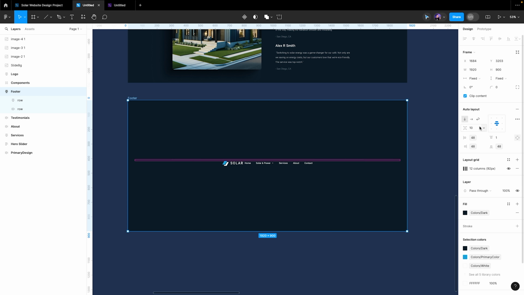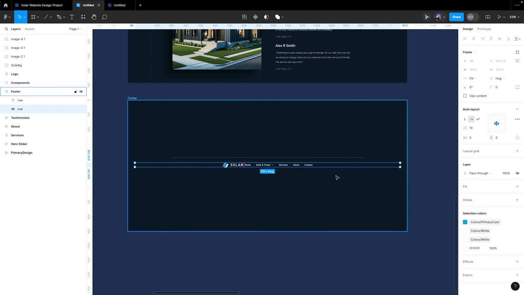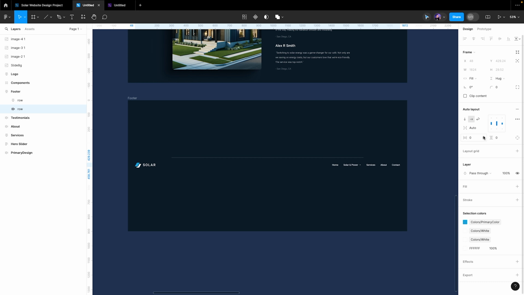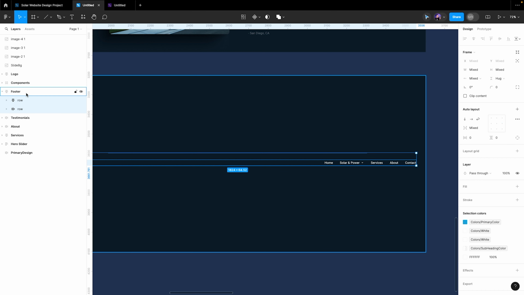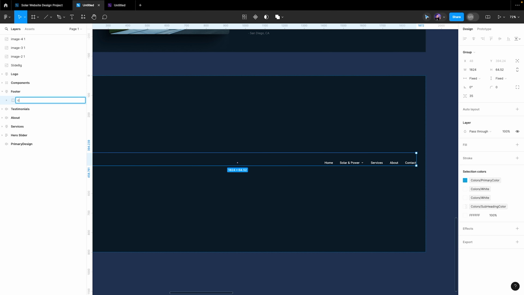With that done, we do want to change this and apply a specific variable to it. So probably going to go for space 5. And the last step here is clicking on our bottom row where our logo and menu is. We do want to set that to auto. Now here's a small little thing: we do want to take both of these rows and put them in a container. I'm going to group them together and put them in a container. And once that's done, we can click on that, apply that variable, look for container and click it like that.